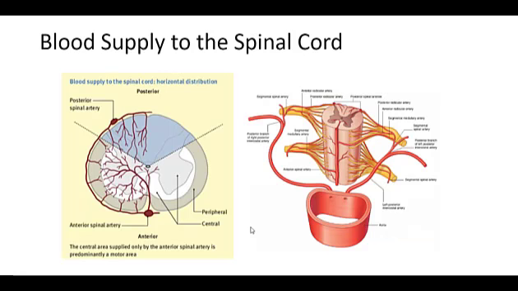And here's a nice reminder of the blood supply in the spinal cord, because we need that blood supply to get in there. We have a lot of blood coming to the area, and thinking about the anterior spinal artery and the posterior spinal arteries and the area that they serve. So you can see we've got quite a bit of blood flow getting to that important tissue.